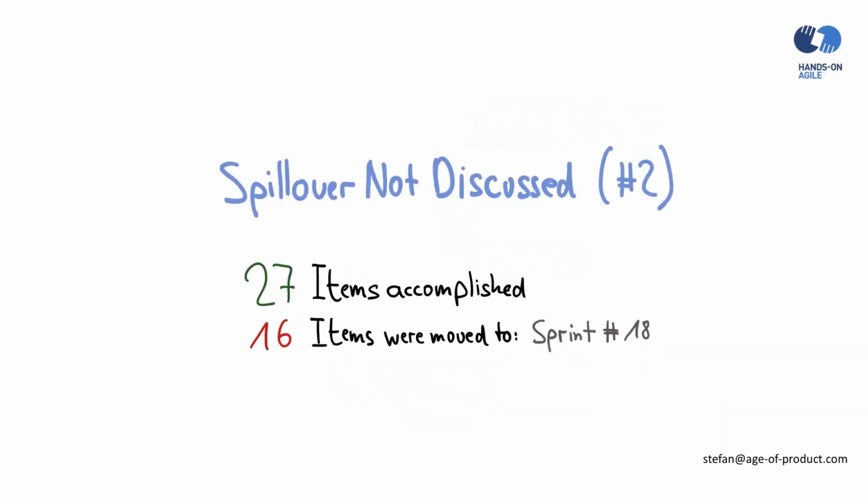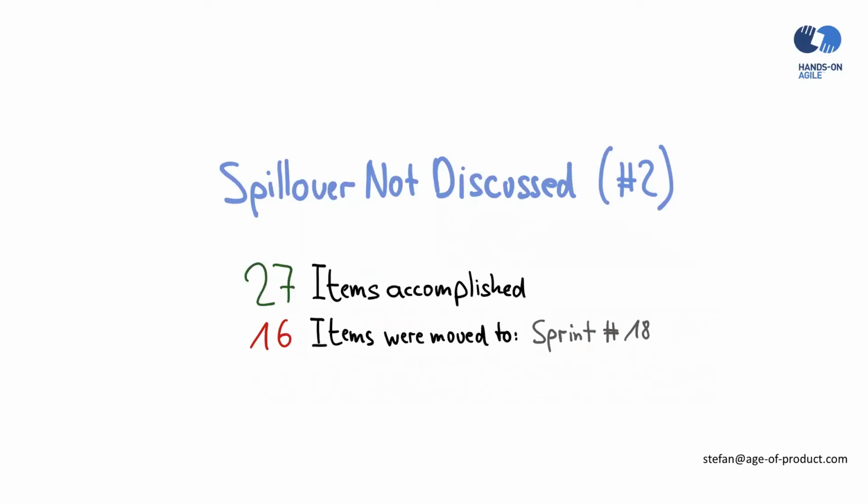Number two, the spillover from the last sprint is not discussed. This is an interesting point. On the one side, it's related to the sunk cost fallacy: come on, we put so much effort into those stories of the last sprint, we're almost done, let's finish them. But I believe that every story that spills over needs to be discussed. Is it still valuable? Is it still the best use of the team's time? If this is not happening, you're running some kind of time-boxed Kanban, which is okay too, but you shouldn't call it Scrum. And there's another issue we will come back to at a later stage.